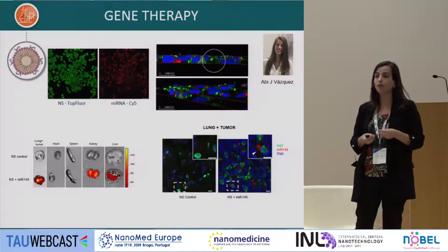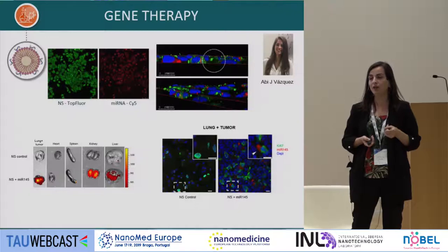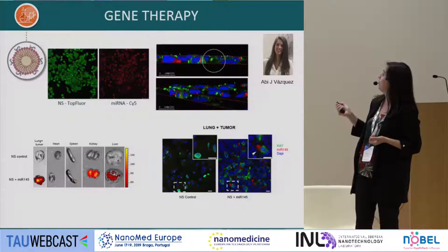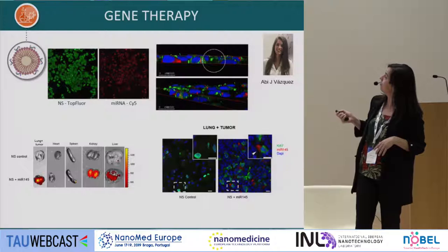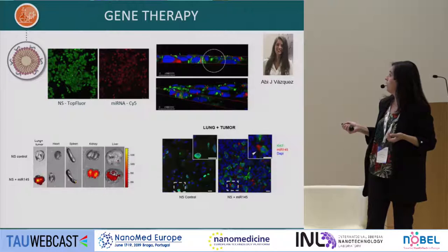We also work in gene therapy because metastatic cancer cells are resistant to therapeutics and we need to explore different types. We are particularly interested in microRNA mimics, including combinations of onco-suppressor microRNAs — these experiments are part of a PhD thesis. Our nanoparticles encapsulate RNA well and can deliver it to cells. When injected in vivo in animal models, they accumulate in the lung where the tumoral cells were, confirmed by immunofluorescence.